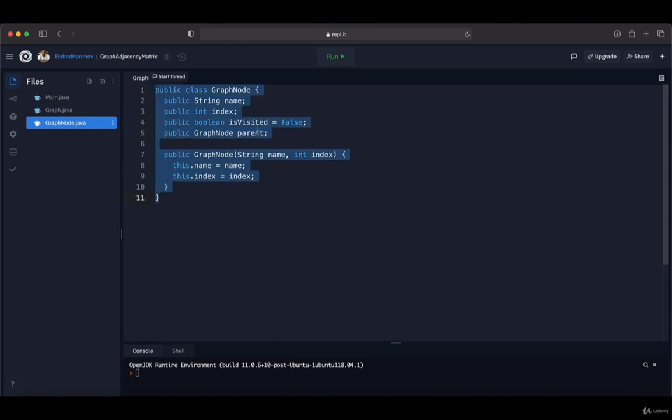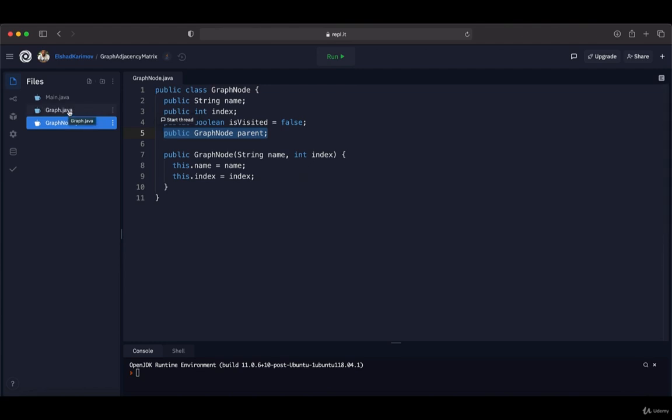As you see, we have already added it over here. This part of code is the same as the one that we discussed in our previous lecture, so I'm not going to go into the details; I'm just going to take it from the previous lecture and paste it over here. Basically, we are just adding this part of code in which we are going to save the parent of the given node.